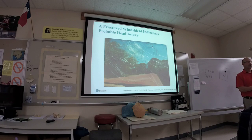I don't know about a side window, but a back window or something like that, I could probably hit it with this golf club and not really go through the window. You have to hit it in a certain spot. If I hit it in the corner, then it would fracture the way it's supposed to and break. But a front window, a windshield, is very hard. A buddy of mine got locked out of his car when we were deer hunting one time. Short of shooting his window out, I hit it full bore with the butt of my gun like this, and it wouldn't break. The gun just bounced off of it. So they're hard. It takes a lot of energy, a lot of force to do that.